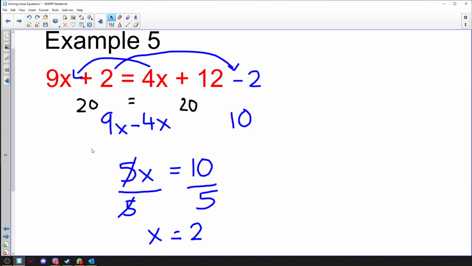Being able to explain how you got your answer is a very important skill, and you are heading into high school where the way you are graded and marked most of the time, let's say this question, it might be something you get graded out of 3. And if you just write your answer x equals 2, you might just get a 1. But if you show all your working out, the person marking your work will give you the full mark, 3 out of 3. And I'm sure your teacher has mentioned that, or you've already noticed that with your assessments, whether at school or tutoring or wherever it is.